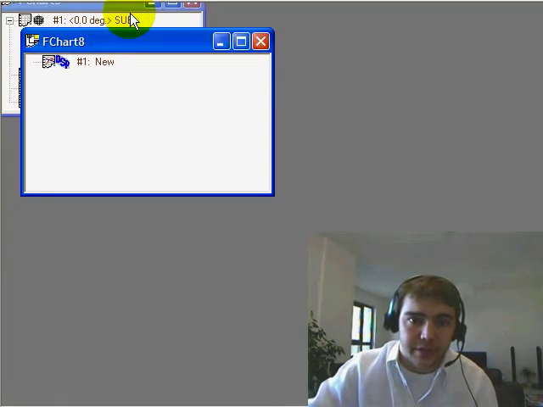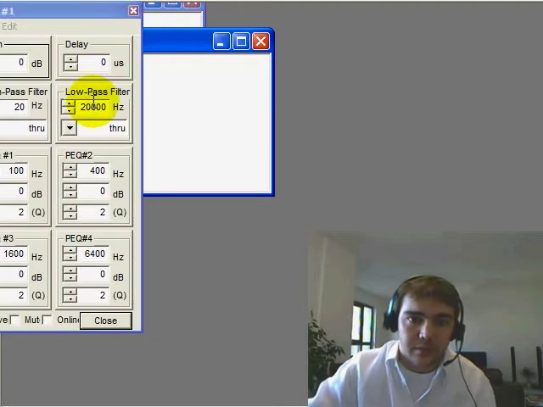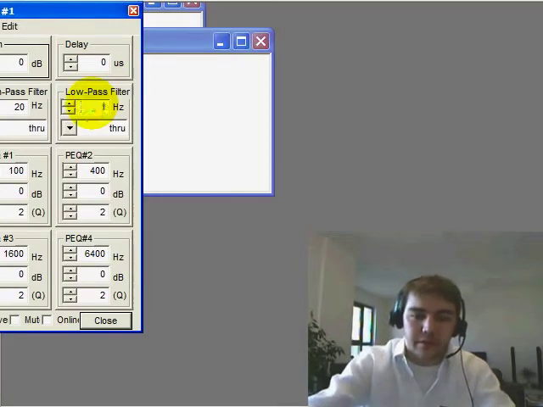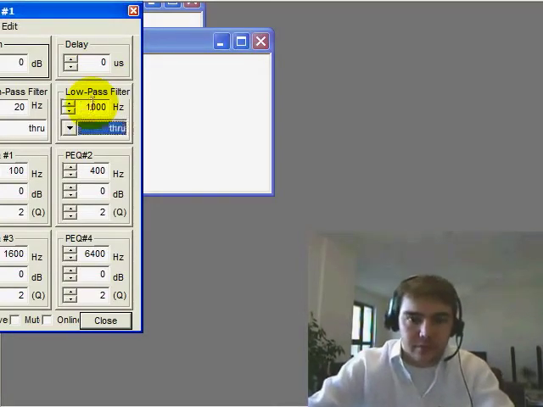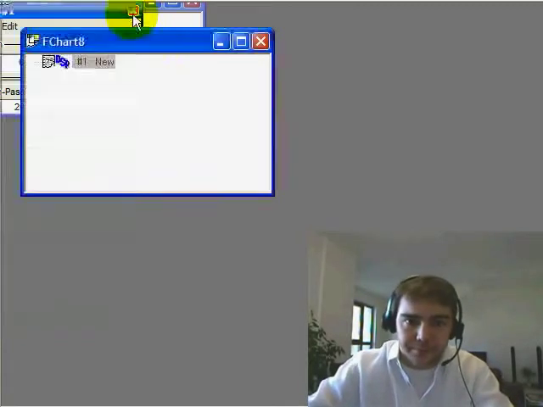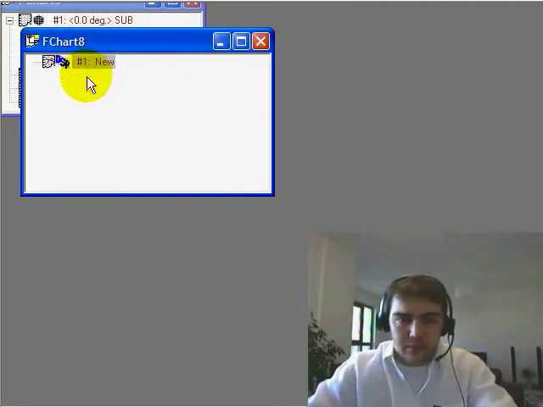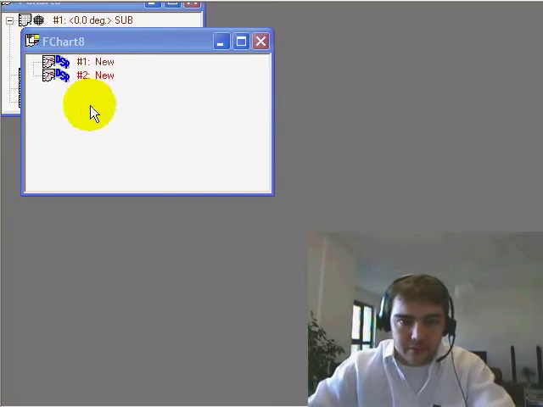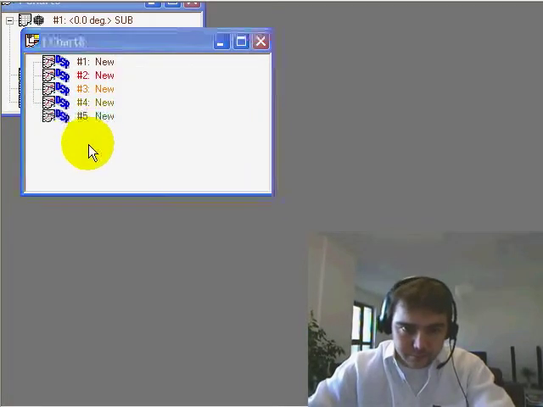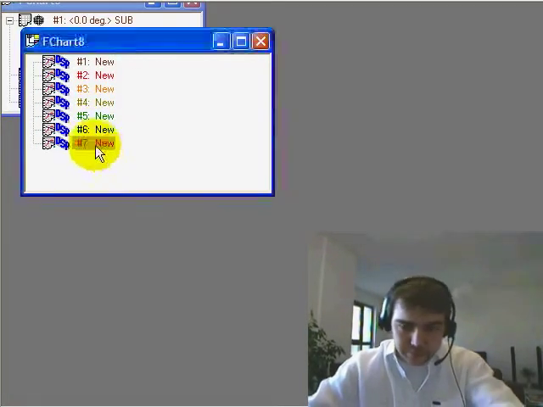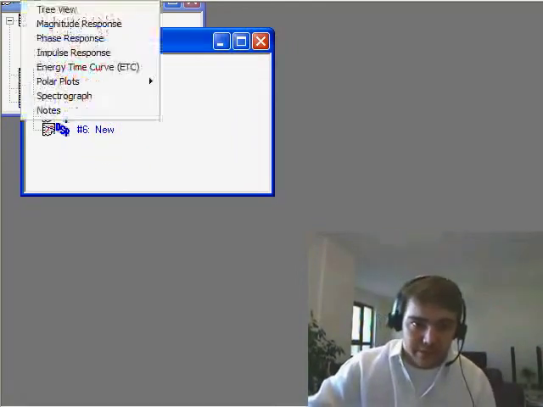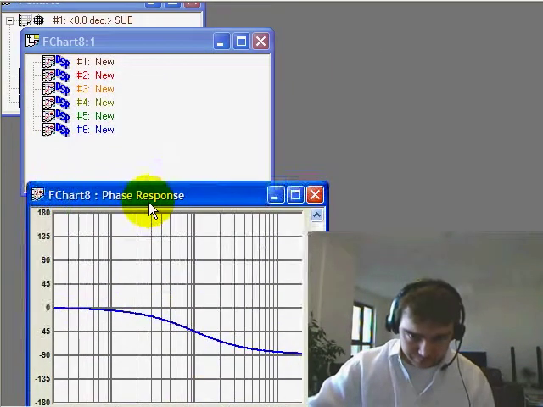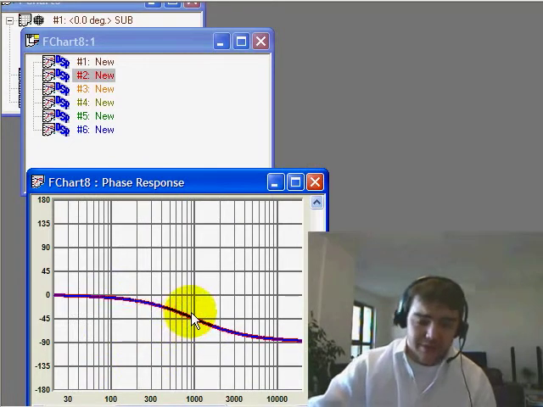So I'll insert a filter set. I'll put it at 1 kilohertz. Make this a 6 dB filter. And we'll copy this. Okay. So now if we look at the phase response, we have our 6 dB filter.